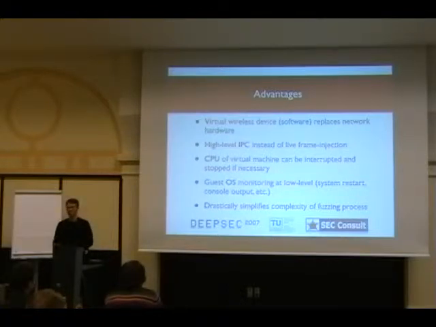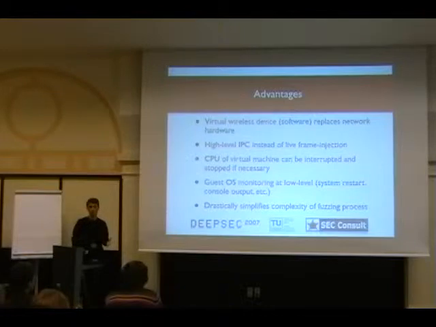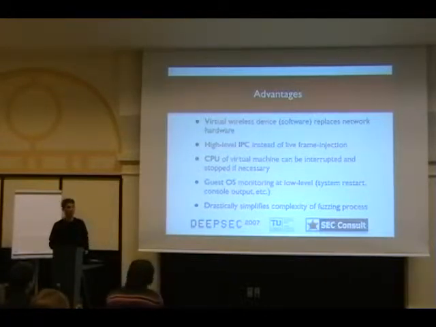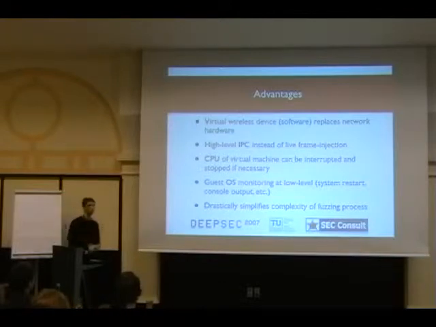We send something in, and we hope that something's coming out of it, but we have no idea what's going on. So since this virtual wireless device is a piece of software, we can use high-level inter-process communication to do the transmission, the injecting, and so on of our data. So basically when a fuzzer wants to inject a packet, it just tells our wireless device, please inject this using shared memory, and then afterwards uses a set of semaphores to say, okay, what did you do with the packet? Did you pass it on to the network stack, or did you drop it? And if you drop it, could you please tell me why?